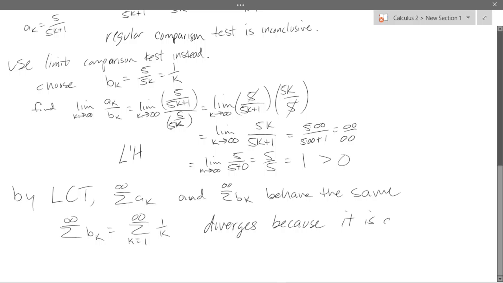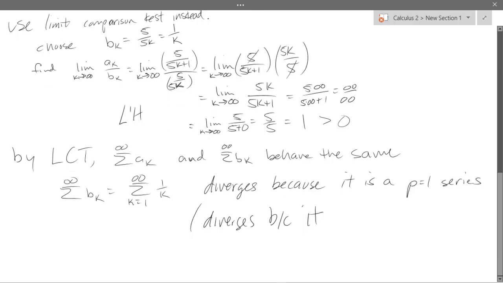So it's a p-series with p equals 1. I'm going to be lazy and write a p equals 1 series. So I'm going to say p-series and then say the exact value of p right when I say it. On your paper, somewhere written down, you'll have p-series diverges when p is 1 or less. I don't know, whatever it says on your paper. I think it's 1 or less. So you could also say it diverges because it is a harmonic series.